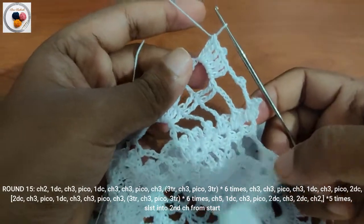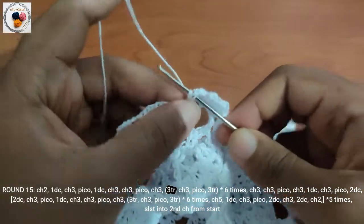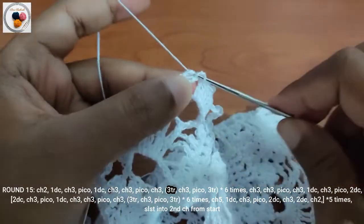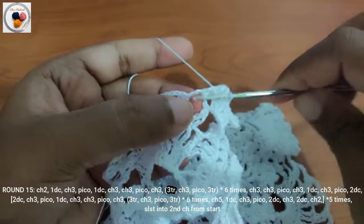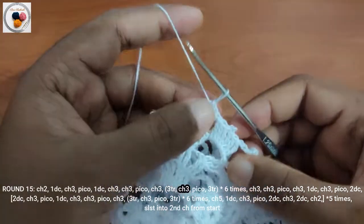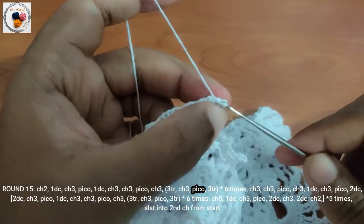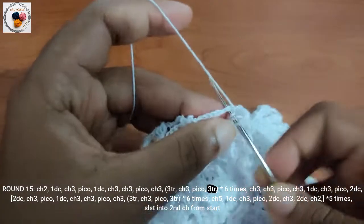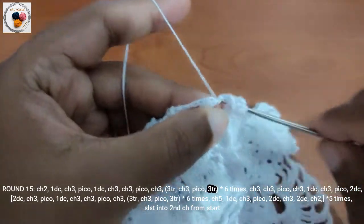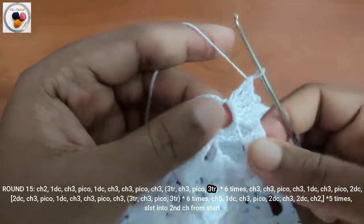And now we are going to repeat it for each and every chain 5 space here. Make 3 trebles, chain 3, a picot stitch and 3 trebles to each and every chain 5 space. I have done 3 trebles now and chain 3 and a picot stitch and another 3 trebles and we will continue the pattern.